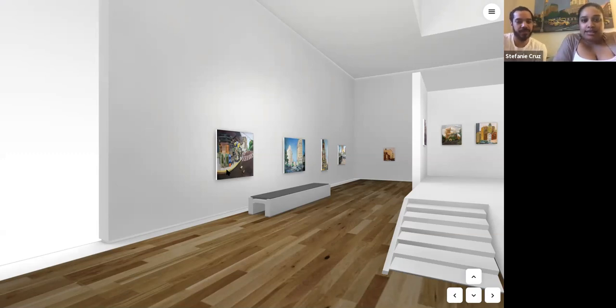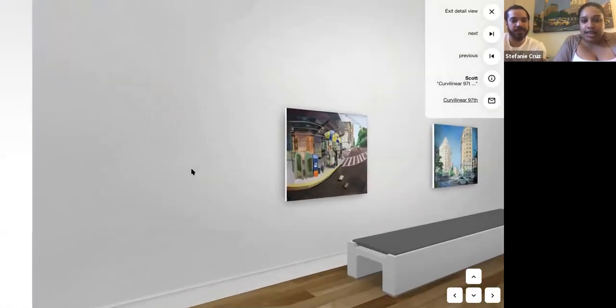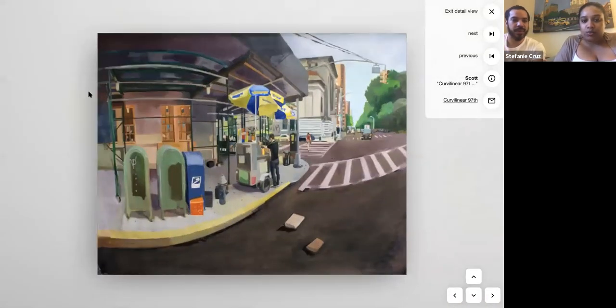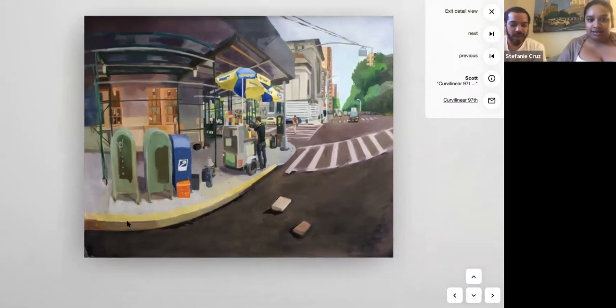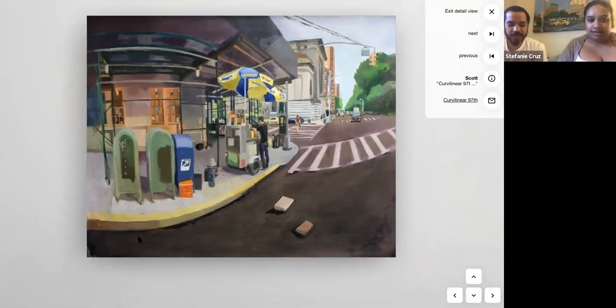So Scotty's gonna kick us off here, and we're gonna be starting with what's one of my favorite pieces. I believe this is 96 and Central Park. Is that right, Scott? Yeah, it is. This is 96 and Central Park. And this first piece here is the epitome of a classic city moment.